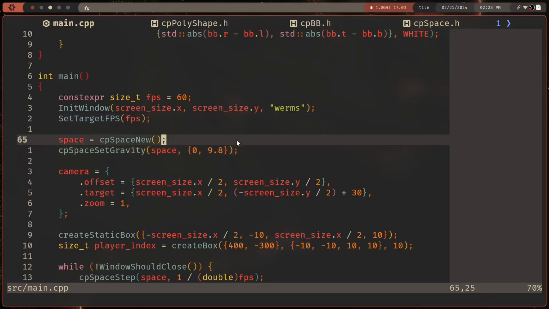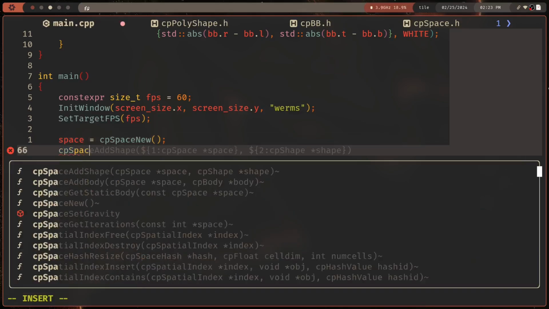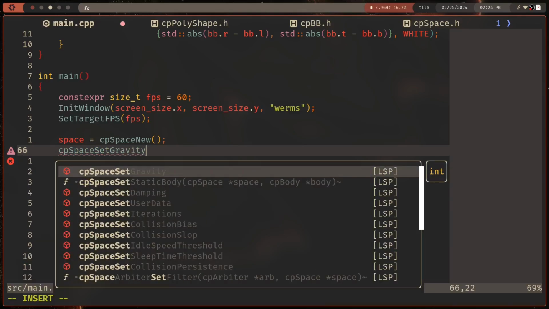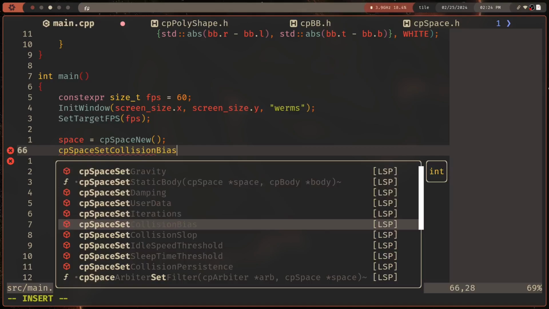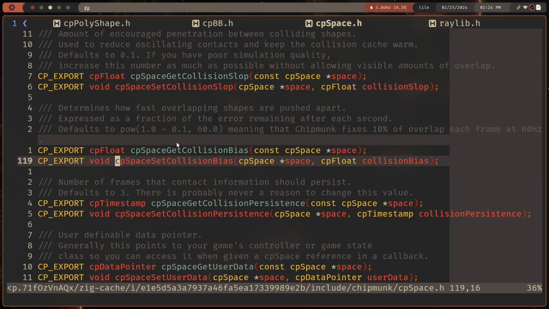Alternatively, I want to just try this out. I believe there are space options set. So we're probably going to want to increase collision bias and collision slop. Let's take a look at this. So collision bias determines how fast overlapping shapes are pushed apart.